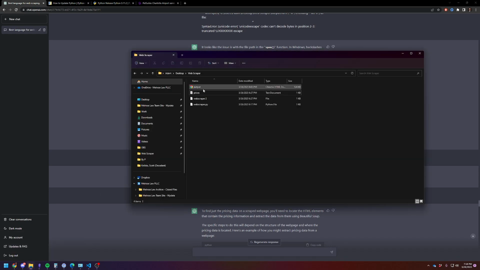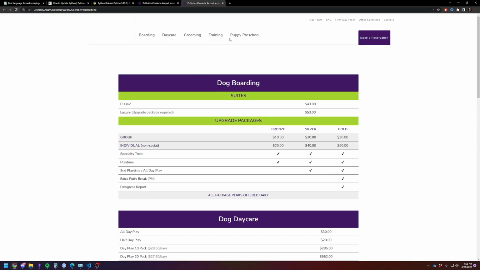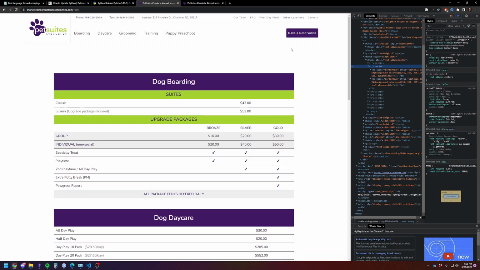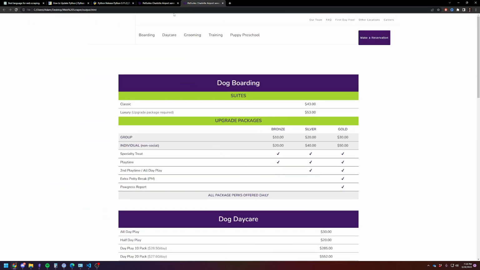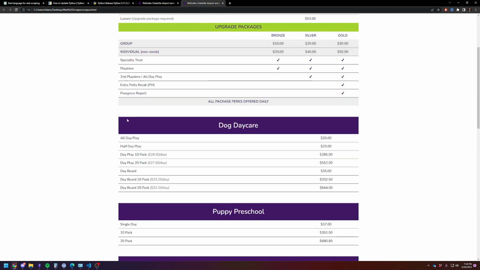So here was my first output. So now I've got this. This was the page I scraped. So this is the original. Oh, we'll close the inspection. This is the original page, and this was the scrape, which got almost all of it. And you see, it got the part that really matters, which is I'm trying to scrape this data right now. So it got all the prices, which is what I was going for.